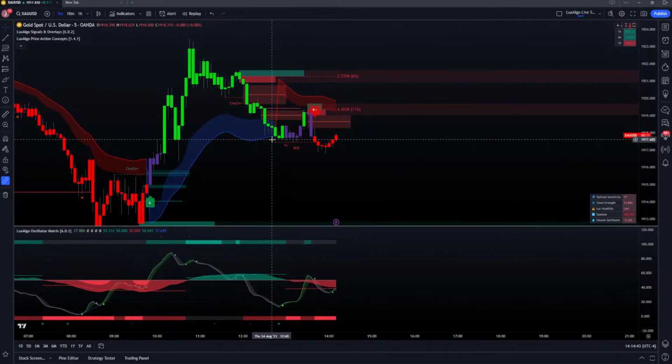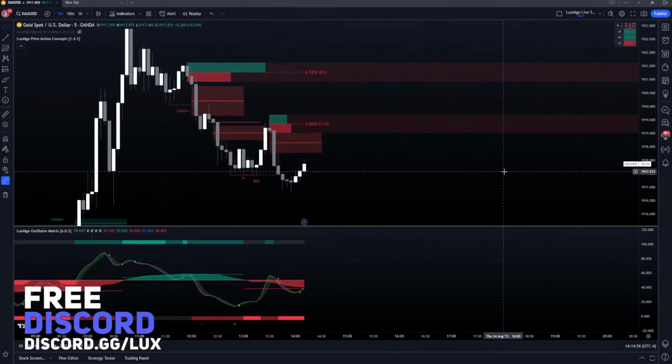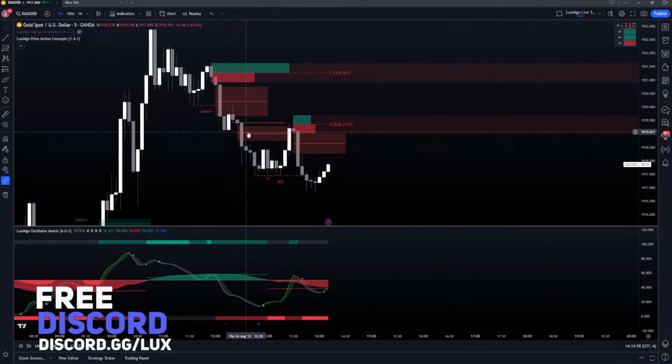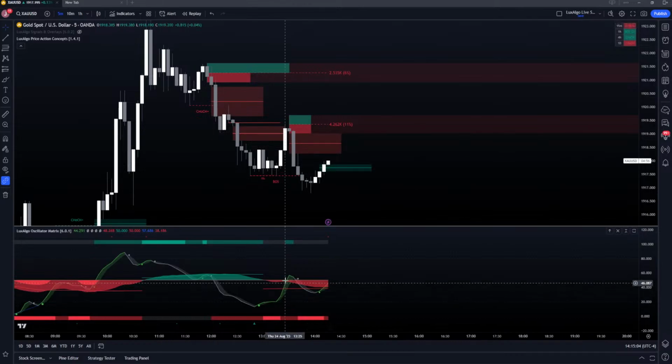Well, guess what? We do have a break of the smart trail as price is consolidating down here. And then we get a retest as it flips red. But the other cool thing, if I take off signals and overlays, we have some fair value imbalance here that we're filling and actually respecting. So we've respected that now. You can see that the money flow has flipped here.